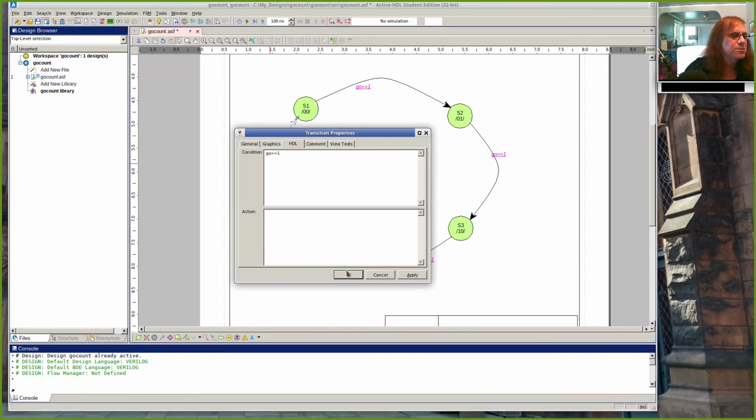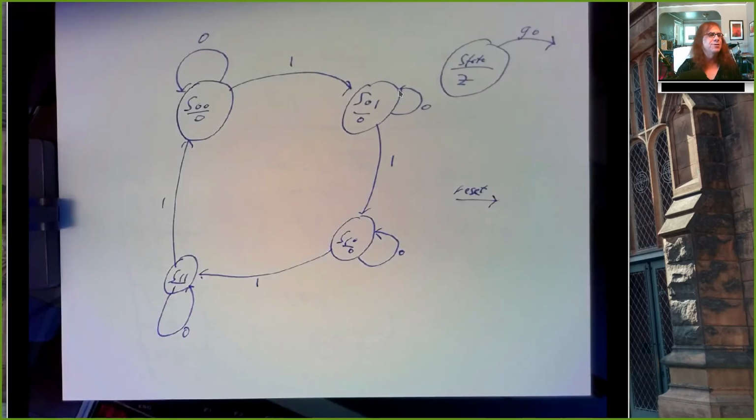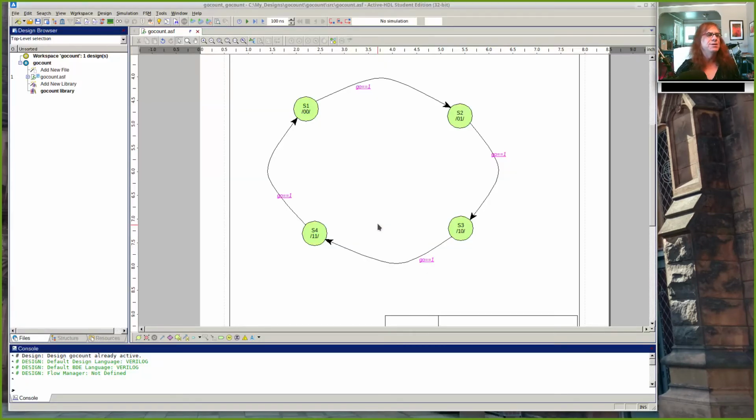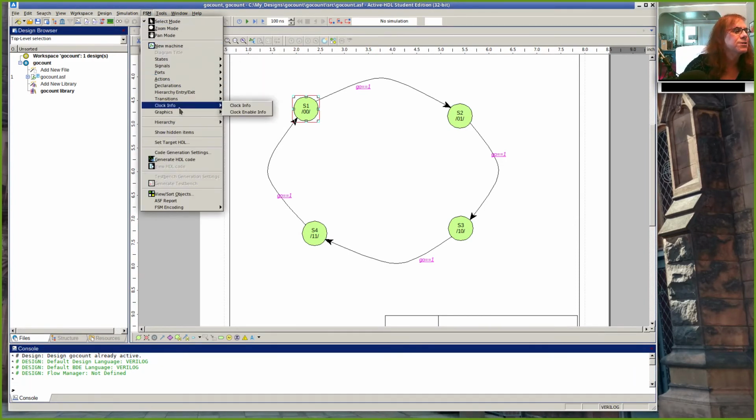So if go is equal to 1, we've got these 4 transitions from one state to the next. And then we also had, if the go input was equal to 0, we wanted to stay in our current state. So let me go ahead and add those transitions. So we'll do finite state machine, transitions, transition.